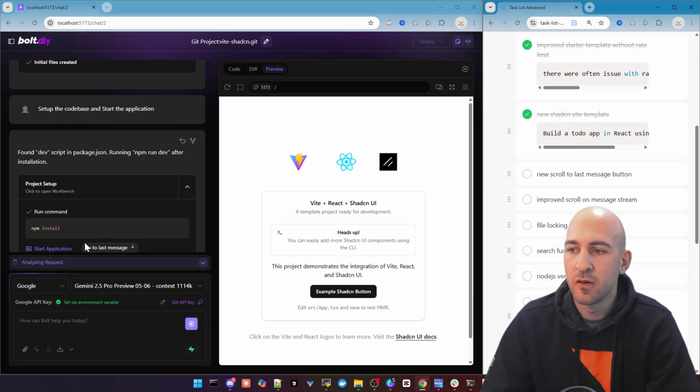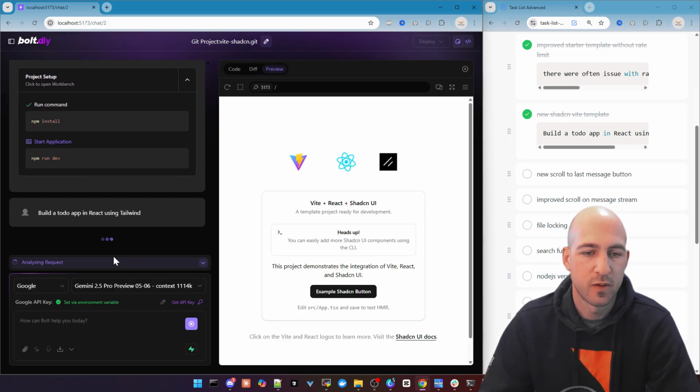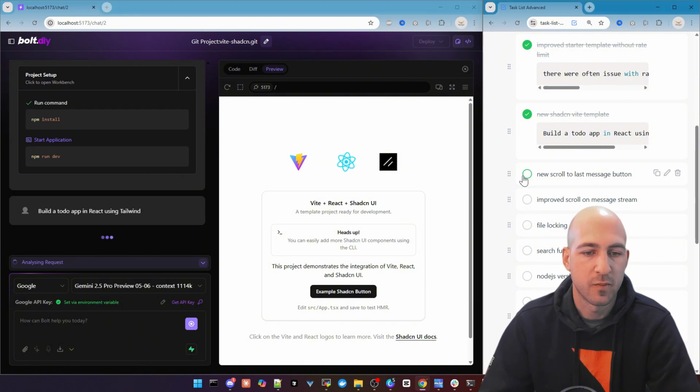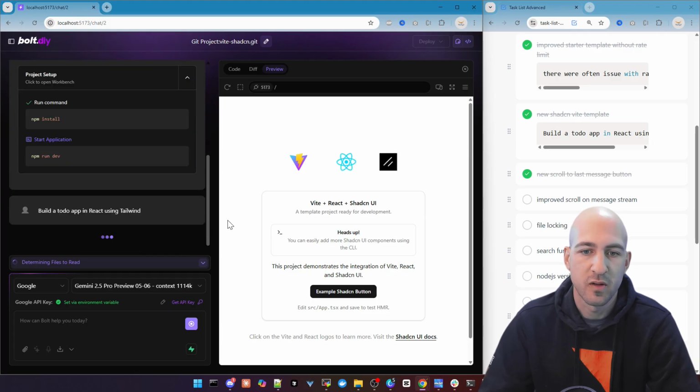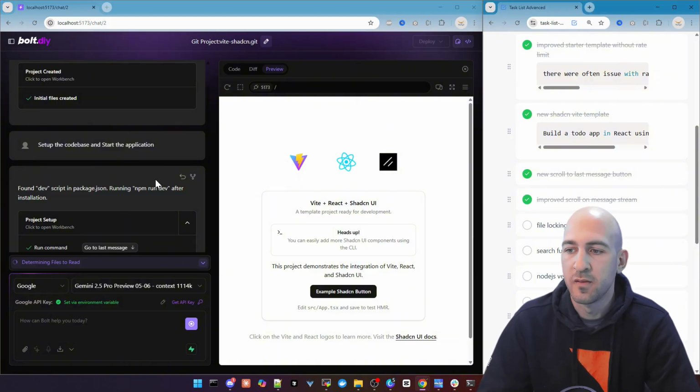While this is running, we can already see the first one. Here's a go to the last message improvement, so you can always use this to go to the end of the message. And also the UI changed here a bit. There were some strange scroll behaviors in the old version. Now you've got a new scroll bar for the chat and not the one on the right side, the double scroll bar. There were also some improvements for the streaming, so this is a little bit smoother.